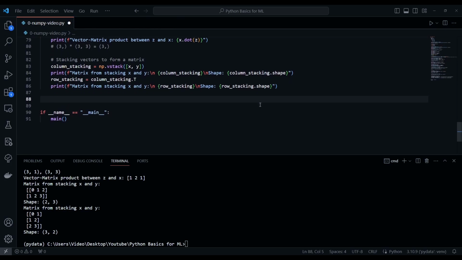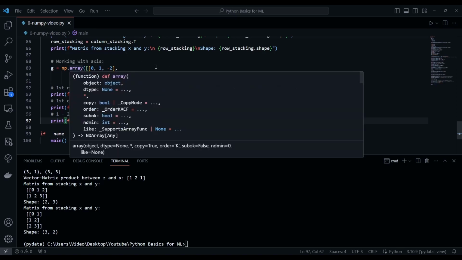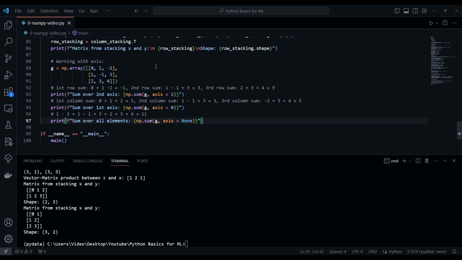Since we talked a lot about dimensions, axes, shapes and so on, I should give you a slight introduction into working with axes. For example, G is a NumPy array, a 3 times 3 array, and NumPy offers a lot of convenient functions.